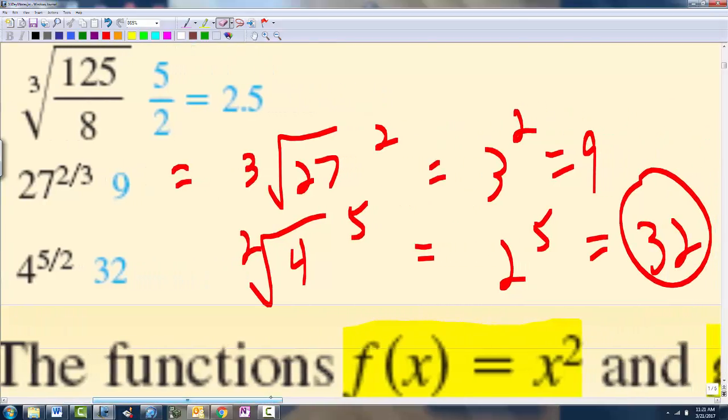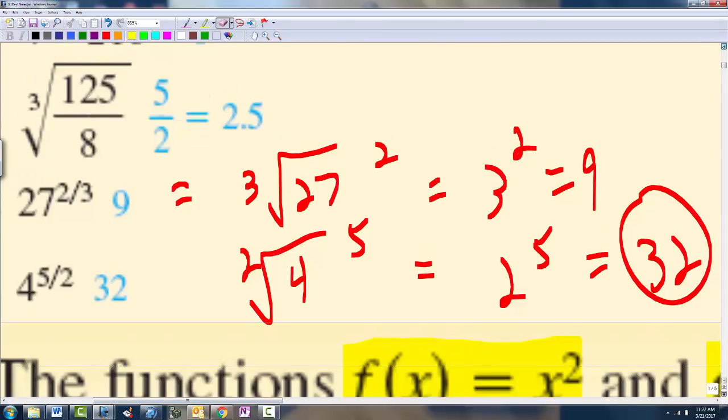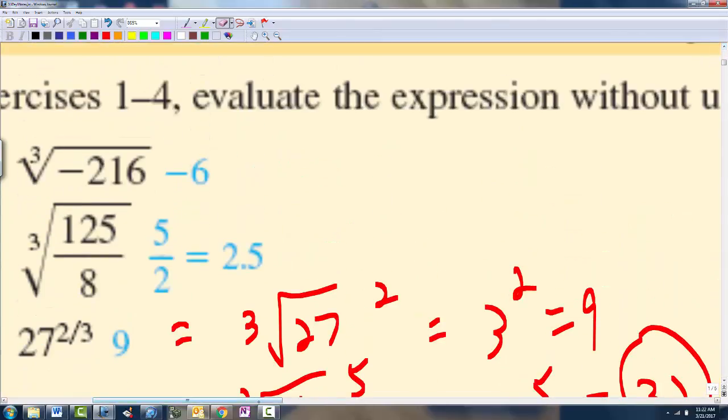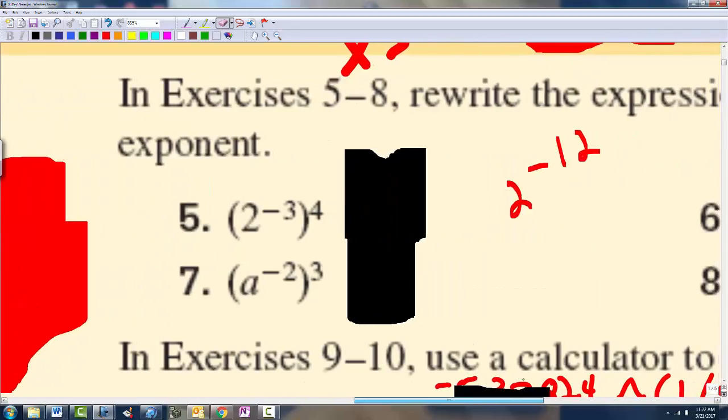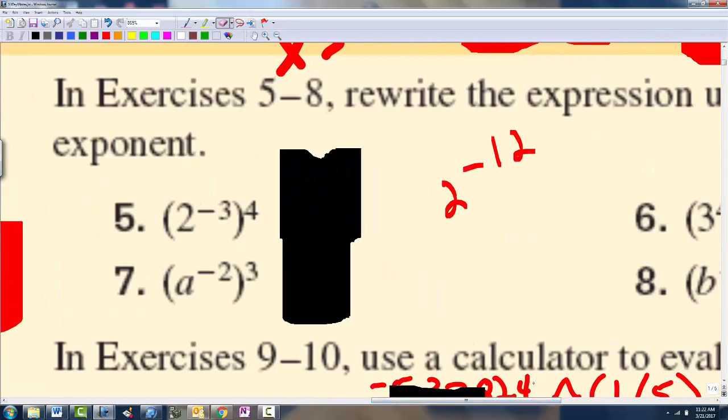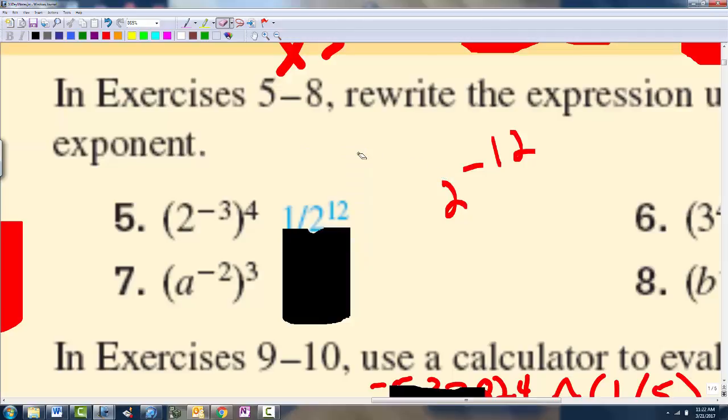All right? So if this is all too... Wait, slow down. No. Anyone? Review. Okay, then what do we do with these exponents? Well, I kind of show this off to the side, but what do you do with these exponents? Multiply them. All right, but then when you get 2 to the negative 12th, what can you do with 2 to the negative 12th? Flip it. That's how you get 1 over 2 to the positive 12.